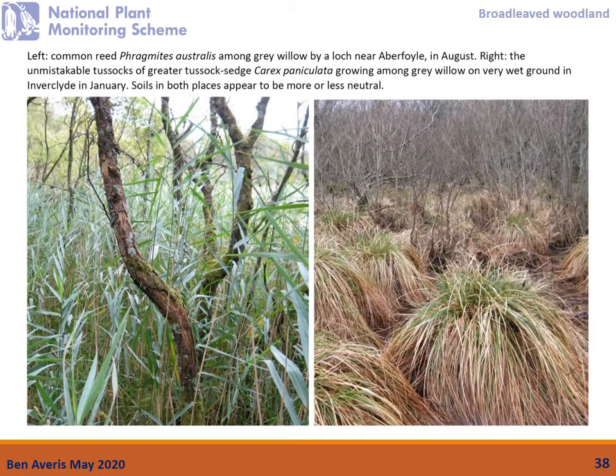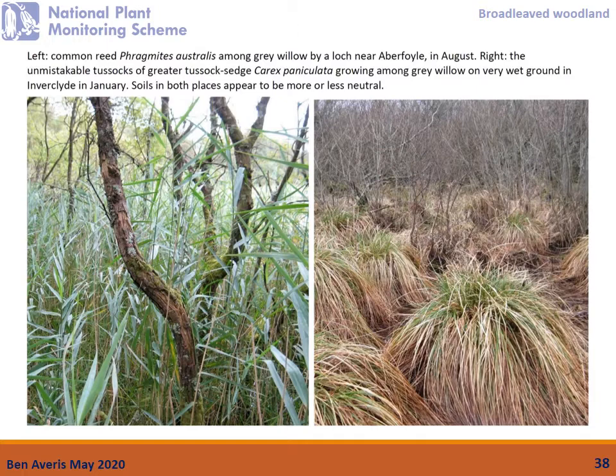Here is some more grey willow woodland on wet ground. The photo on the left has a lot of Phragmites, the common reed, growing underneath the willows. It's one of our biggest grasses. It can grow up to a couple of metres tall at least, and the leaves can be very wide, and the leaves grow well up the stems. See those very leafy stems there? Stems are not in tufts. They arise from an underground creeping rhizome, so they come up all over the place, and the species just forms big patches of all these tall, rattling, leafy stems.